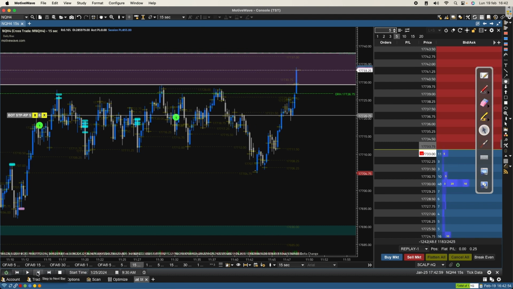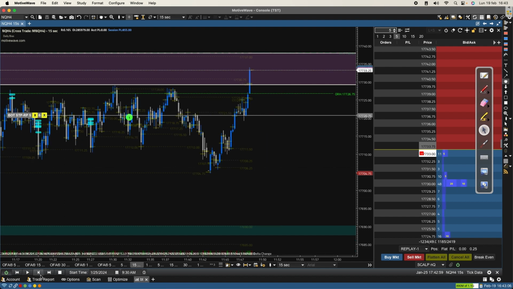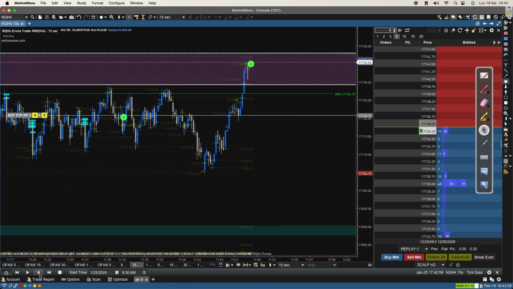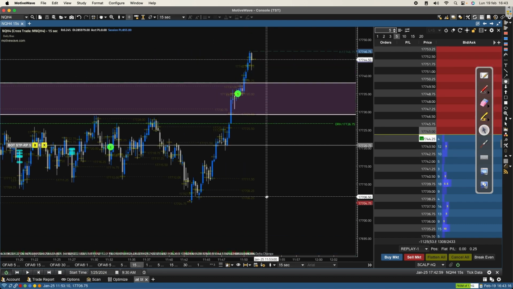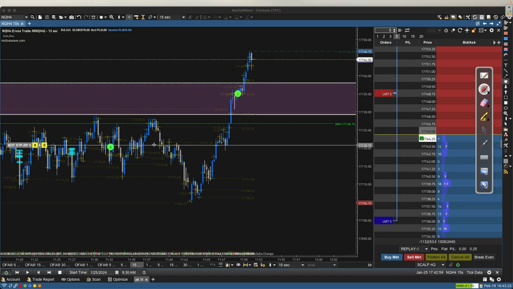Okay, now price is entering again the zone, and it's moving up. So let's see if we have the possibility to enter again here. No, price is moving up. So also, I think you understand the pattern that I use in the higher time frame as in the 15-second time frame as well. The pattern is always the same. Okay, is this one. Is the Quasimodo, I don't know the name of the pattern, but it's a very beautiful pattern, and if confirmed on the order flow, it really works.